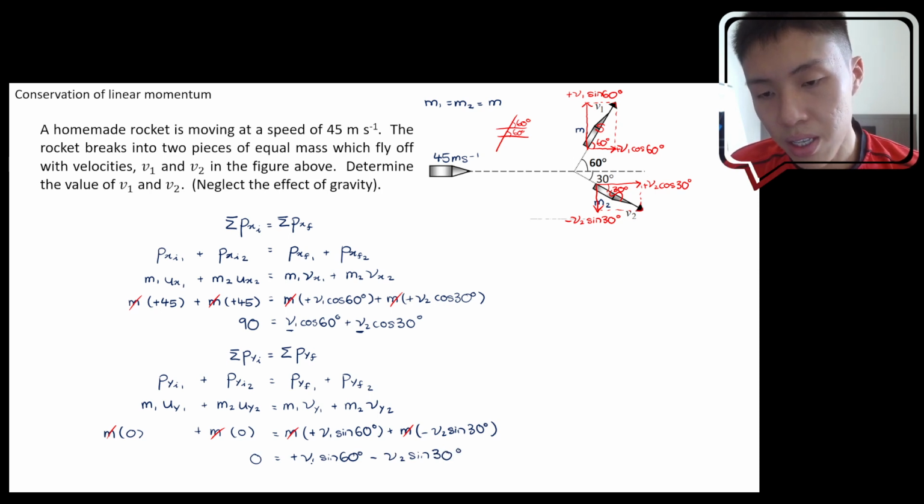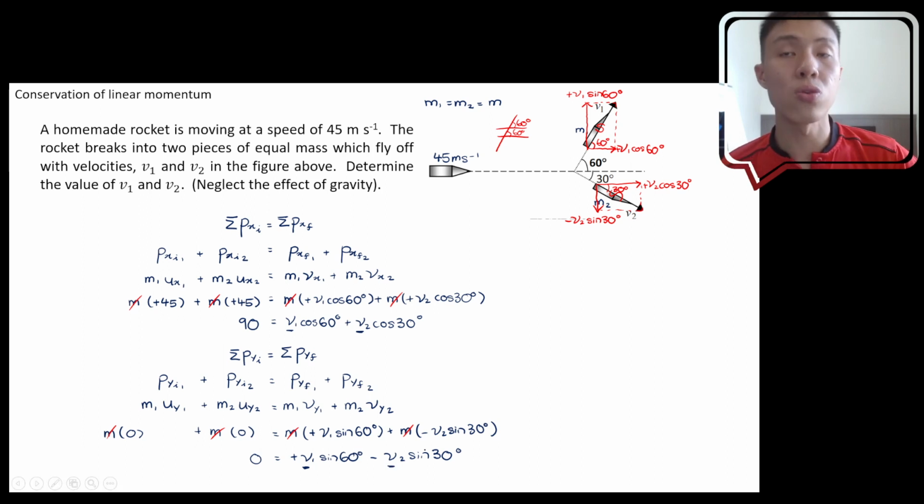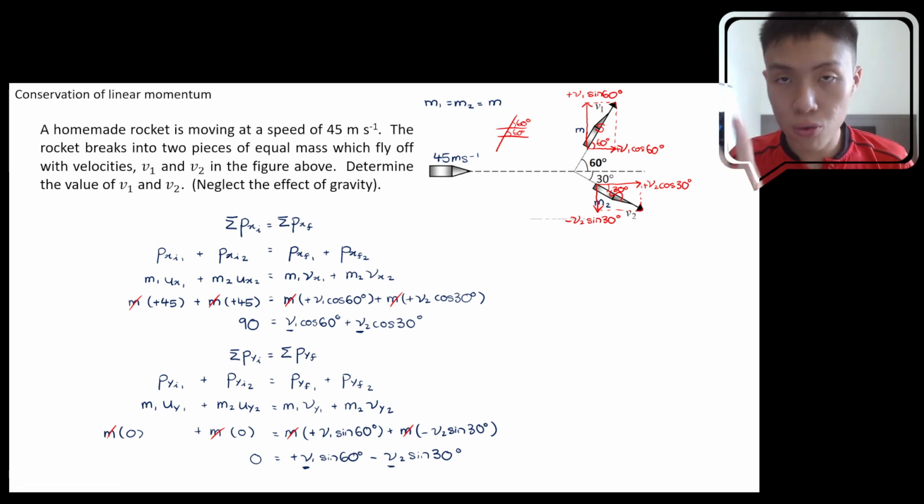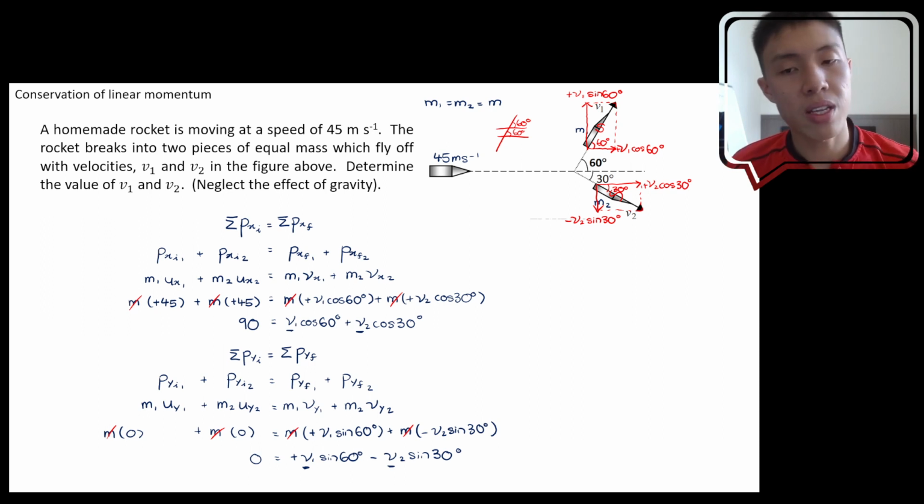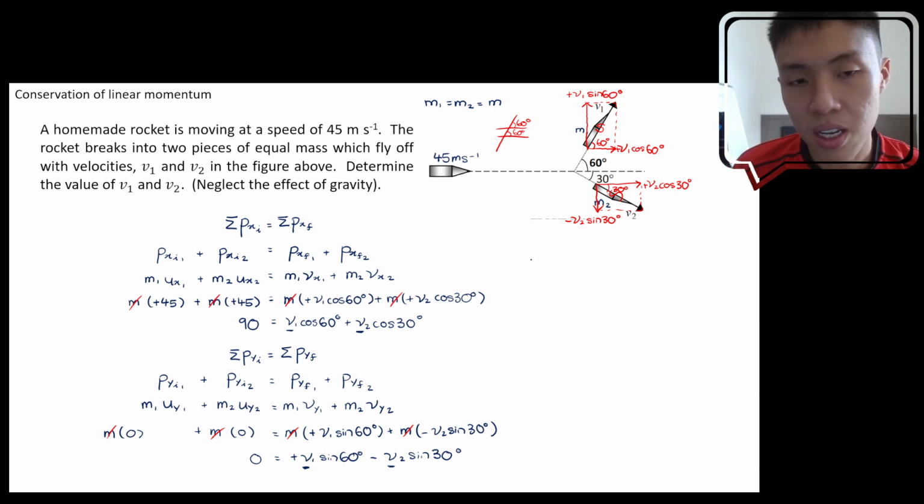Okay, so again you can look at the equation and see that there are two unknowns over here, v1 and v2. So we have two equations, both with two unknowns. With two equations and two unknowns, you know that the next step is to do simultaneous equations. You can do it using the substitution method or any method that you prefer. You will not need to show the working on your paper because it's a simple simultaneous equation. You can straight away use your calculator to generate the answer. So I already generated the answer using the calculator.